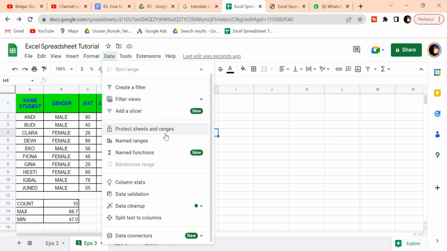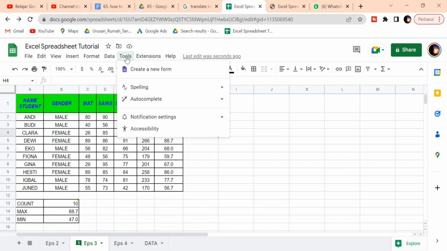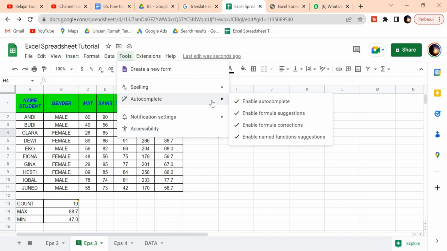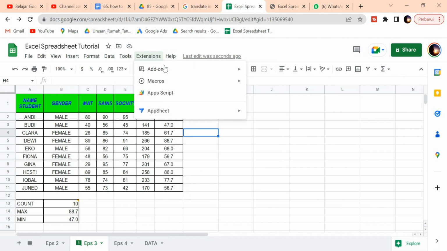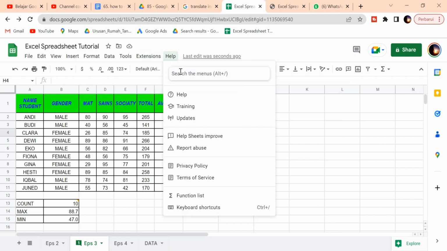It's data validation. 90% is similar to Microsoft Excel installed on a computer or laptop. And I think it's so complete. It's really quite complete, with the functions that we need for our jobs and our work.